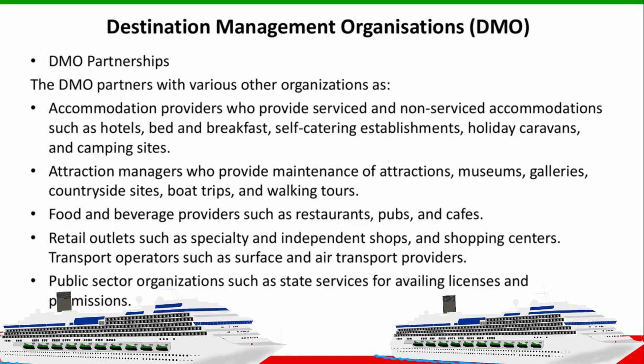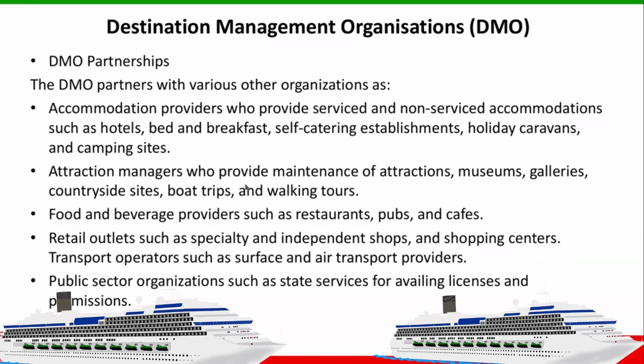Now there are various DMO partnerships. Either the partnership happens for accommodation, transportation activities, food and beverage activities, or for retailing activities. So here are some examples of DMO partners with other organizations. That is for stay arrangements. When we talk about a specific organization, for example, in Karnataka, Mayura Hotels are the accommodation partner of the KSTDC, that is Karnataka State Tourism Corporation, for maintaining the destinations.